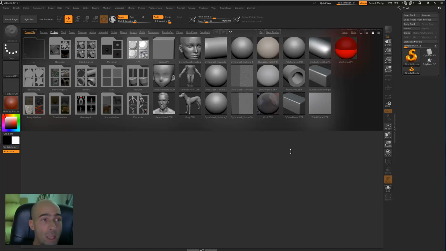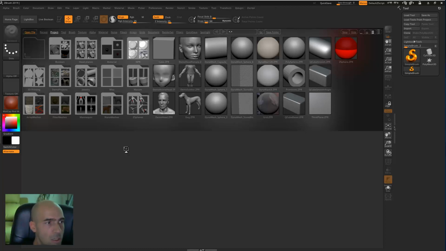Okay guys, you want to start sculpting in Zbrush, right? That's your main goal. So I will show you how to do that, but first we need to clear up some things. First, when you download Zbrush from the Pixologic site, the trial version for example, and you install it and open it, you will see this window, most likely.